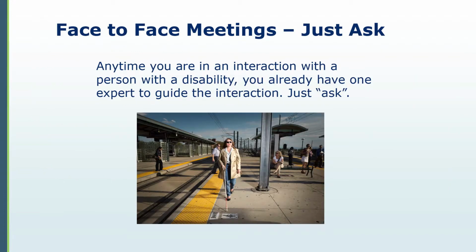Okay, so face-to-face meetings. We talked about how this chapter discusses face-to-face communication with people with disabilities. And this is something where you may not always be comfortable. If you see an individual with a disability and you think that they need help and you want to come up and assist them, you may not be comfortable or even sure how to help. But the good news is anytime you interact with a person with a disability, there's already one expert in that relationship on how to assist that person with a disability, and that is, of course, the person with the disability. So the best thing you can do as a professional is just simply ask, how can I assist you?